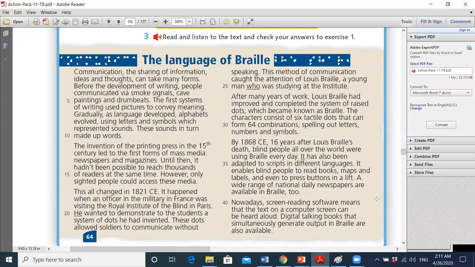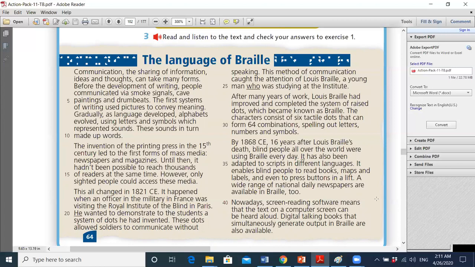If you've ever seen an old movie where they have the Native Americans, referred to a long time ago as Red Indians, they used to use smoke signals to send messages to other tribes. So we have smoke signals, we have cave paintings, and we have drum beats. These were means of communication before writing.